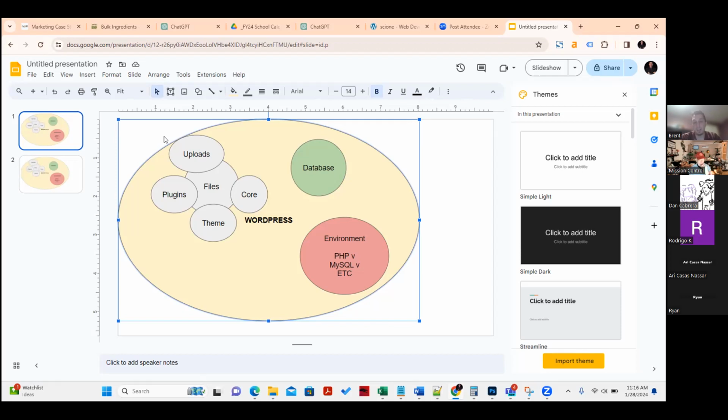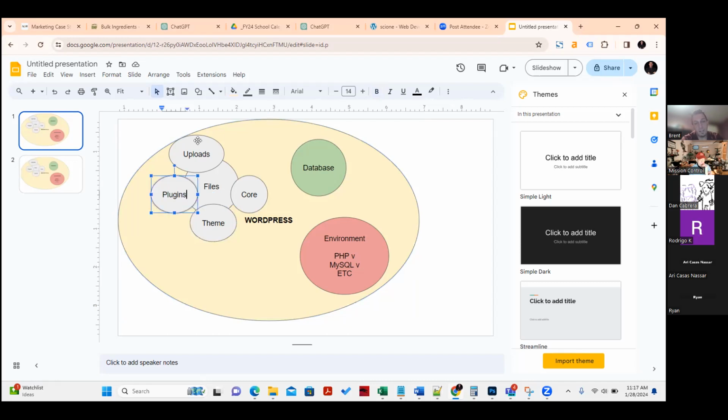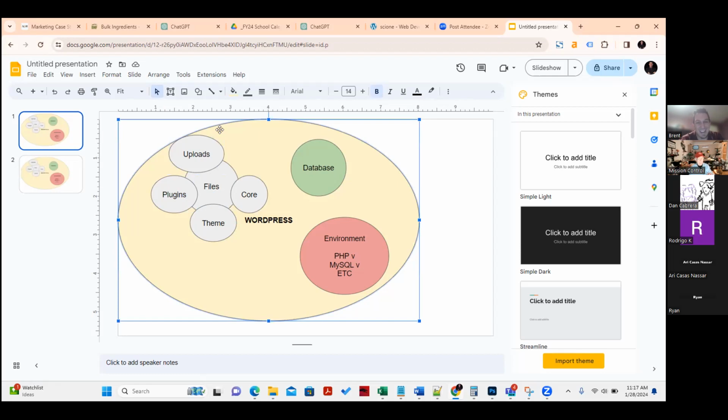Because if you strip any car down to the wheels, the chassis, and the engine, besides how fast they go and how quickly they break, they're pretty much the same thing, right? You build it up and then you make it unique. That's what these guys are. And I guess uploads would be like what you throw in your car, like your luggage or something. I really haven't thought that far ahead with that analogy.